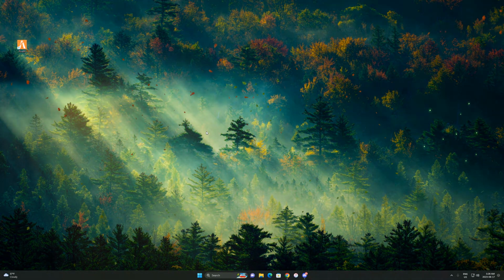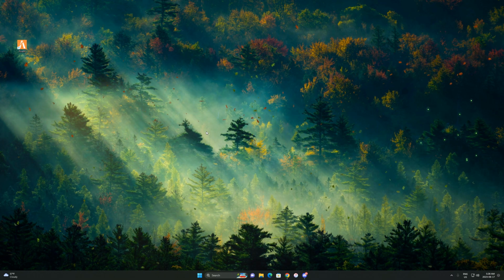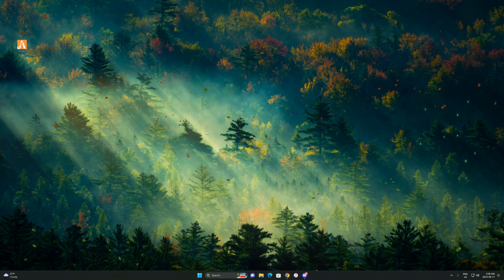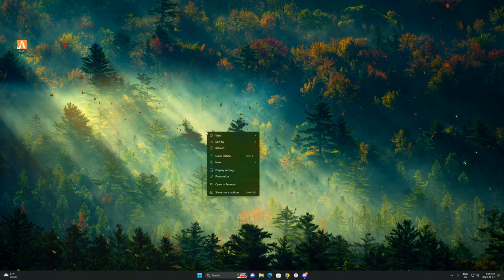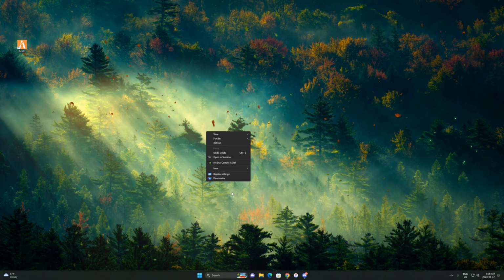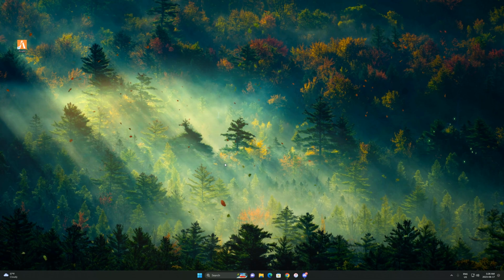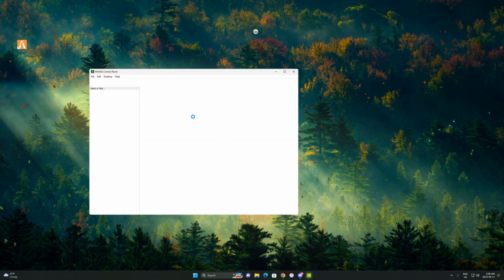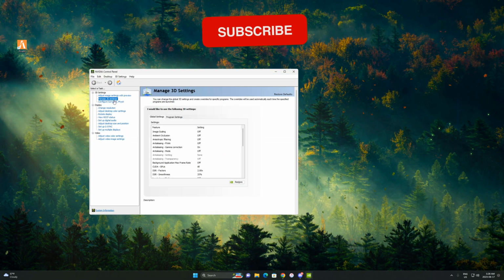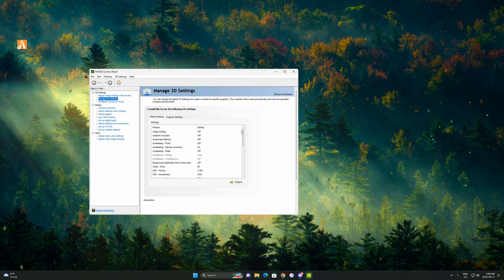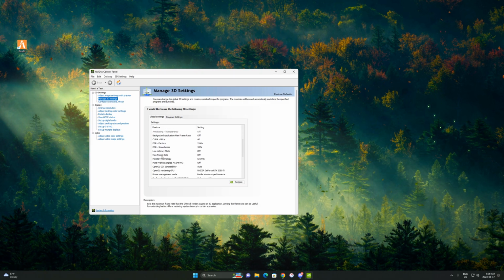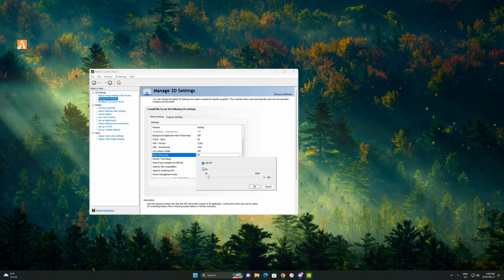All right, to start it off, we're gonna go with the stutters and lag fix first. All you guys are gonna do to solve this problem is right click on your desktop, go to show more options, NVIDIA Control Panel, and I'll just wait. From there, go to Manage 3D settings, scroll down till you find max frame rate. It's going to be on, just turn this off and press OK.